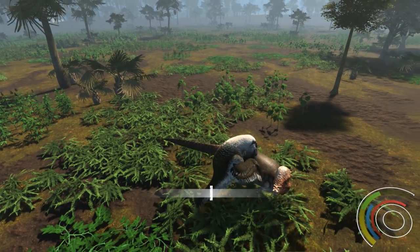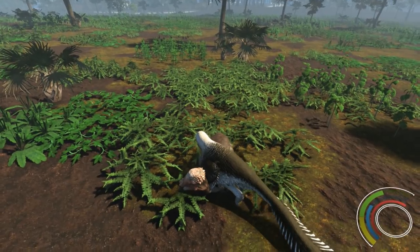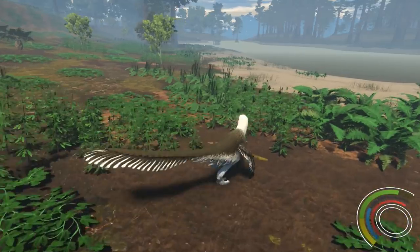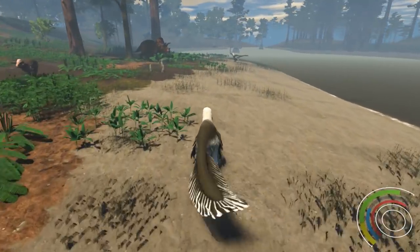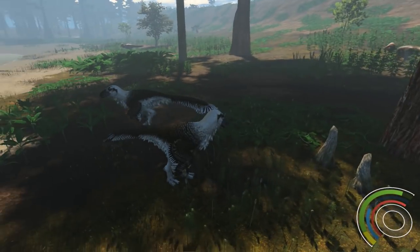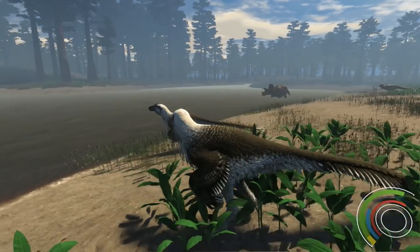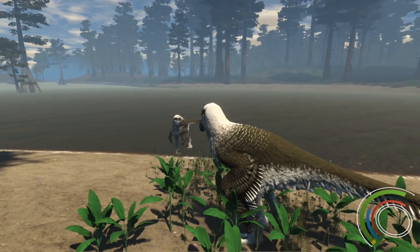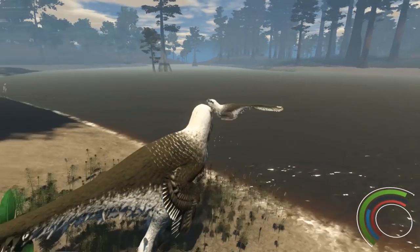That's right, you can't touch this. Awesome. Feel a little bit OP though. Not even the Pachycephalosaurus can put up a fight at this point. Hold on. We've got another adult Dakota Raptor. Oh, this is awesome. What will it do if it sees me? Nothing? You don't want to do anything. You're just going to trot around. Go in the water. Oh, it stopped. It went to walk. Oh, nope. Now it's back to trot again.